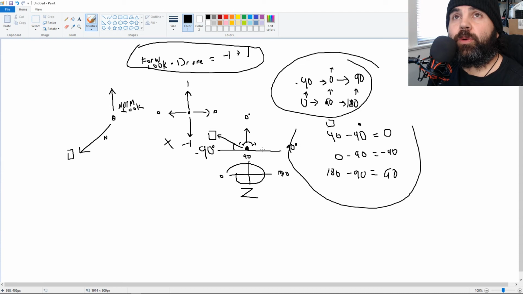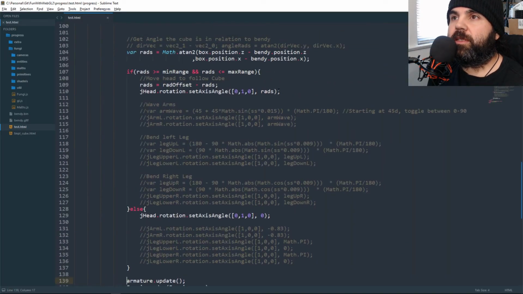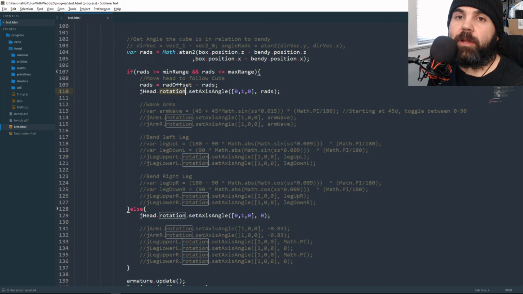And the way you add two quaternions together to get the exact rotation: you don't add quaternions, you multiply them together and you get that new direction. So if you make a copy of the quaternion that we're creating, let's say we create another rotation based on this axis, and then another rotation based on the y-axis, the x-axis, and then multiply those two together and apply it to J-head. I think that will actually do it. Like I said, play around with it.